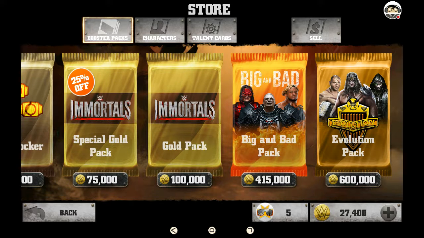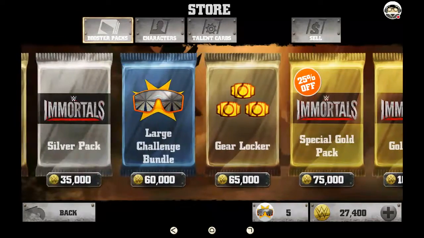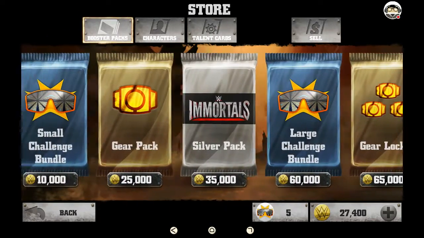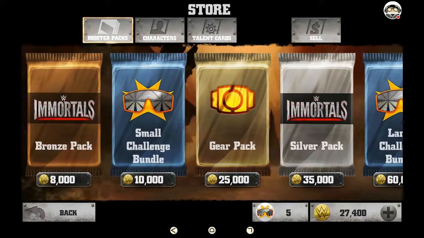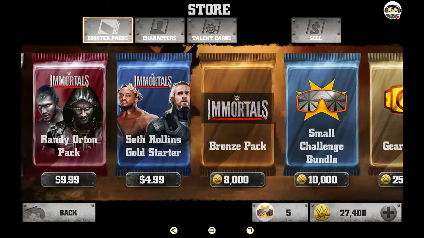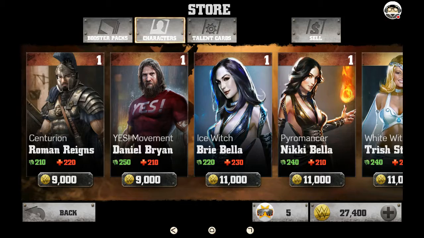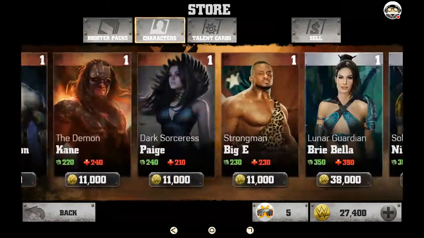That's a lot for the evolution pack and the big and bad pack. So I'm not even gonna try to get that. So I guess I can't get a silver pack yet. No, I think I'm just gonna hold on to my coins because I want to get a silver pack to see what other characters I can get. Because I think that's how I got Stone Cold. That probably is how I got Stone Cold. And I would like to augment that with some more.